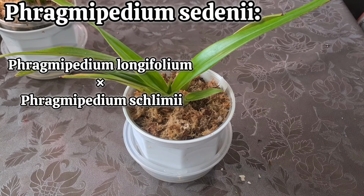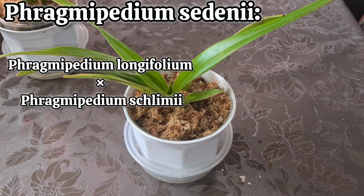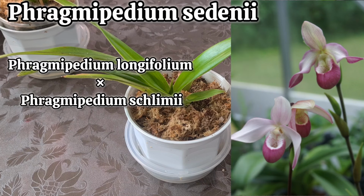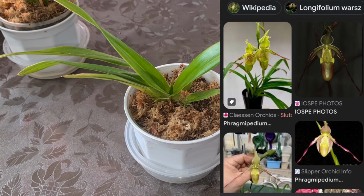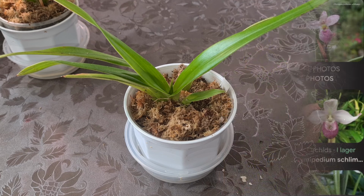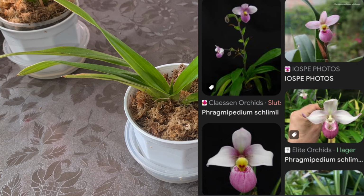It is Phragmipedium Sedenii. It's a quite common, very popular primary hybrid, a cross between two very different looking Phragmipediums, especially in size, both flowers and size. Phragmipedium longifolium, a frag with very long foliage, extremely long leaves, and I think the smallest frag there is, Schlimii, very popular and a species, of course.